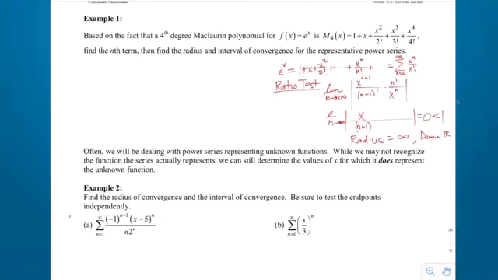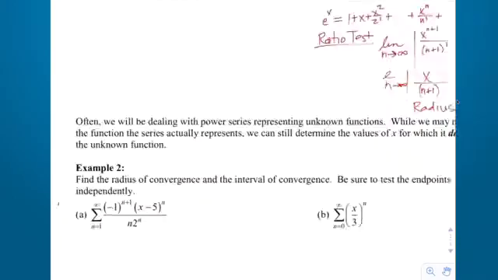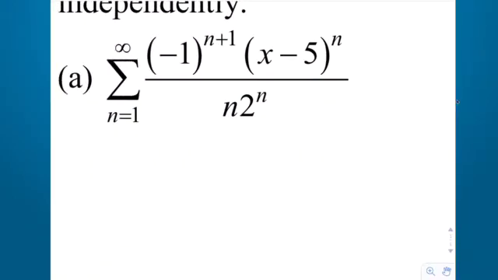On example 1, we saw that the polynomial with infinitely many terms perfectly became e to the x for all values of x. And we knew what the function was that it was representing. We don't always have that luxury. Sometimes we'll have a power series that represents some function, and we won't really know what the function is. We don't know what the equation of it is. But that won't keep us from analyzing the series itself, okay?